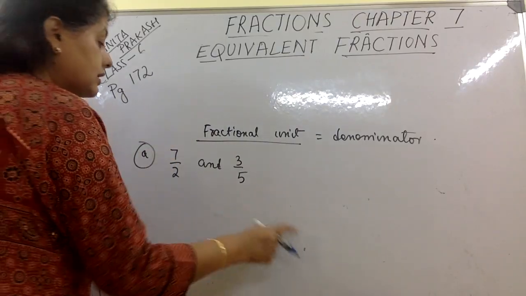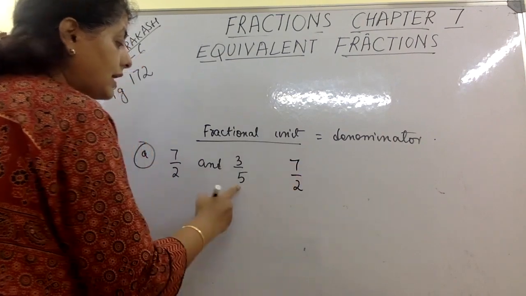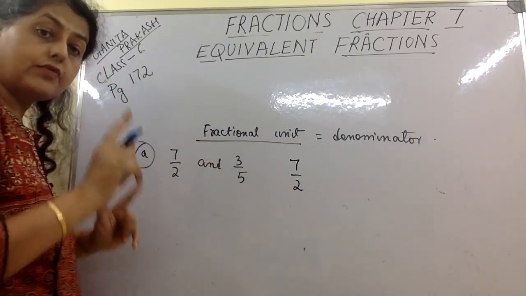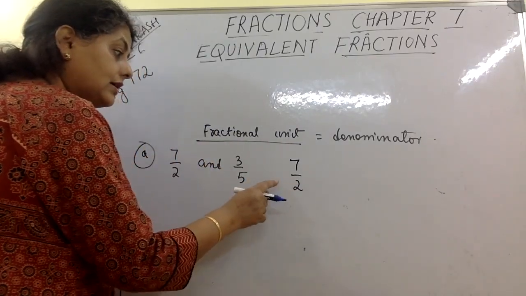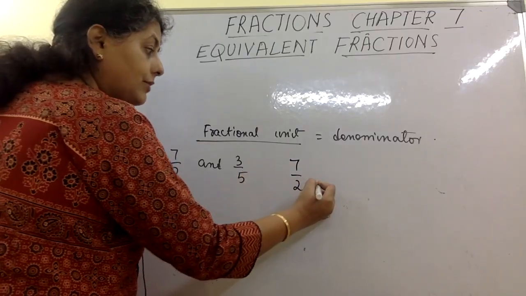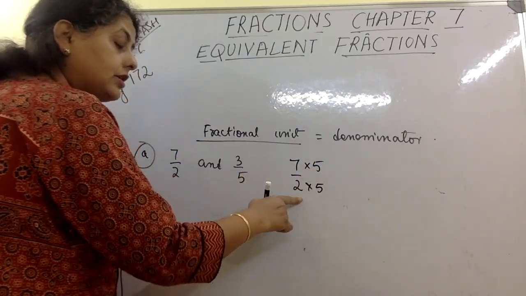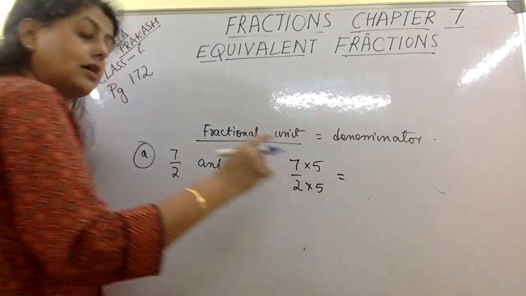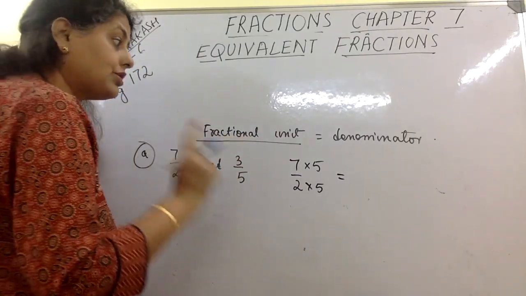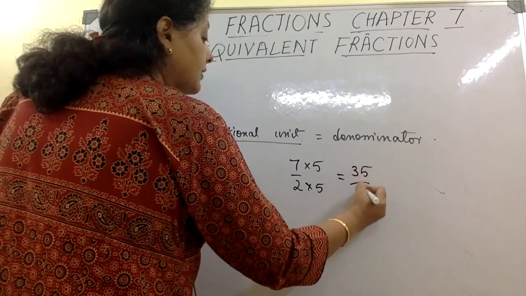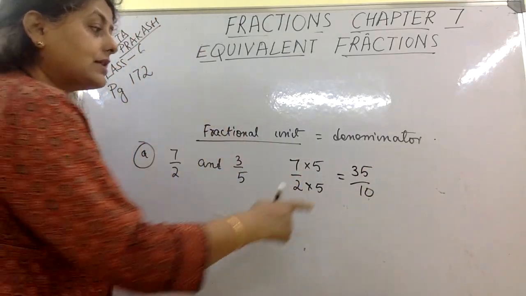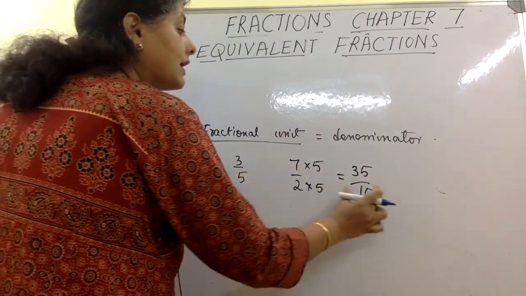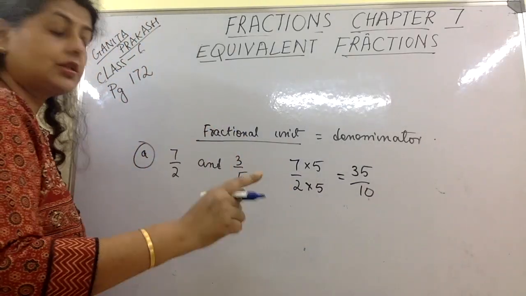So here 7/2 and this is 5. My LCM of 2 and 5 is 10, not of 7 and 3, but of the denominators. I want to make the LCM number here. So I will multiply with 5. If I multiply a 5 with the denominator, I have to multiply the numerator also with a 5, otherwise I am changing the fraction. I can't change my question. So I get 35/10. Now note one thing, this 35/10 on cancellation gives 7/2. So we are getting an equivalent fraction, we are not changing the fraction.